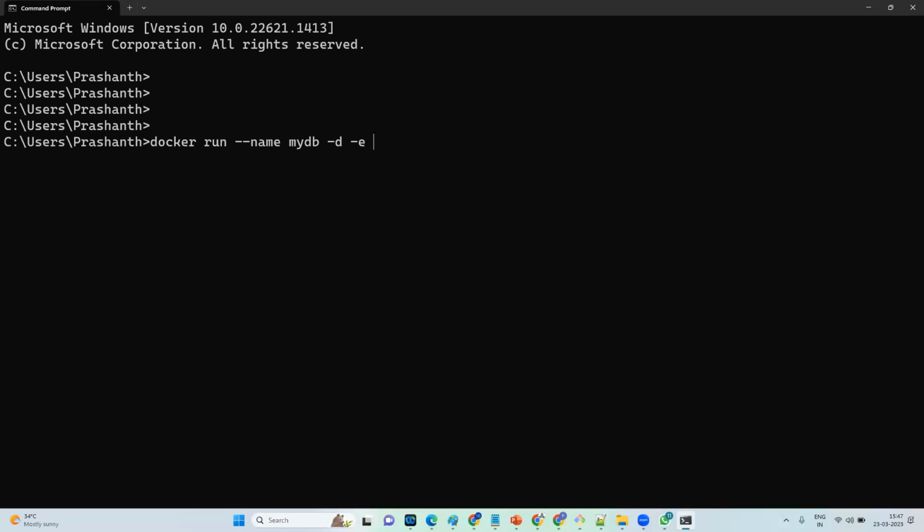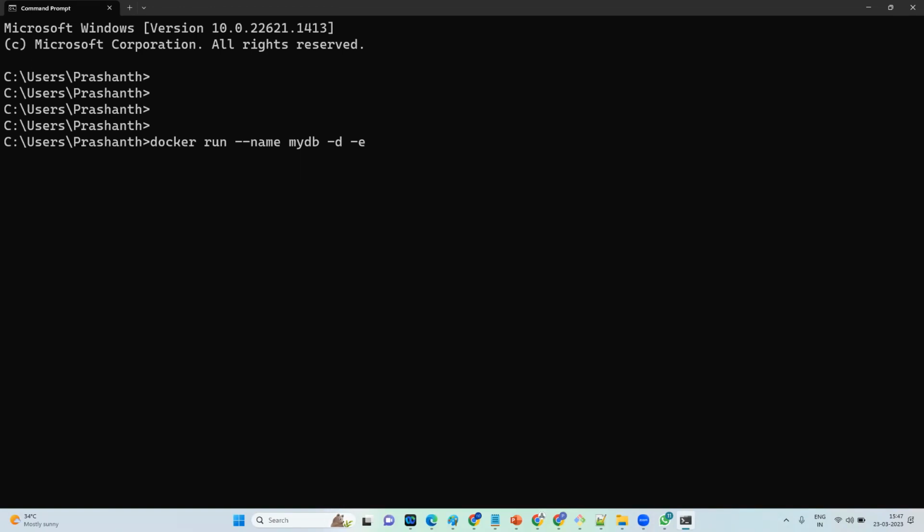So where did you give the detached mode? Okay. In that, detached mode is not taken. If you give detached mode towards the end of the command, meaning after the image name, it won't work. It has to be prior.